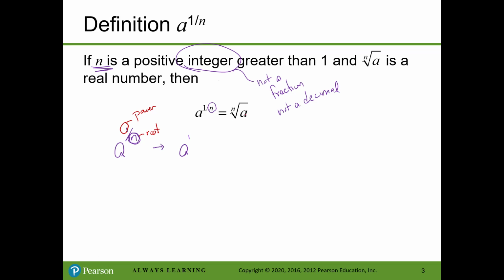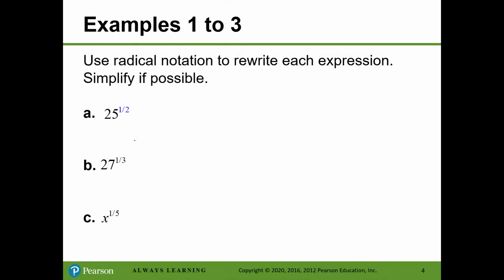So, just like in what they wrote, that is actually a to the first power. And the root we're talking about is the nth root. It could be a square root, a third root, a fourth root, whatever root. But understand, the numerator is always the power, the denominator is always the root. So, let's take a look in this particular case. Let's look at letter A. Remember, the numerator is the power, the denominator is the root.